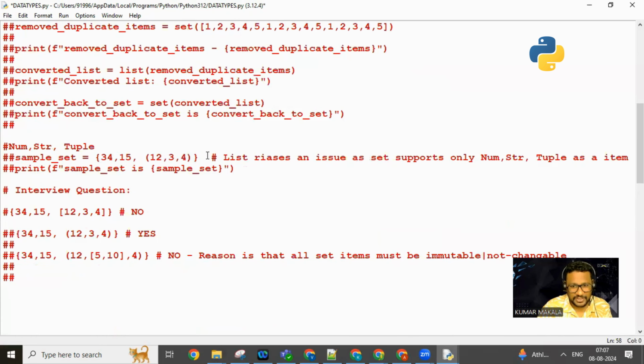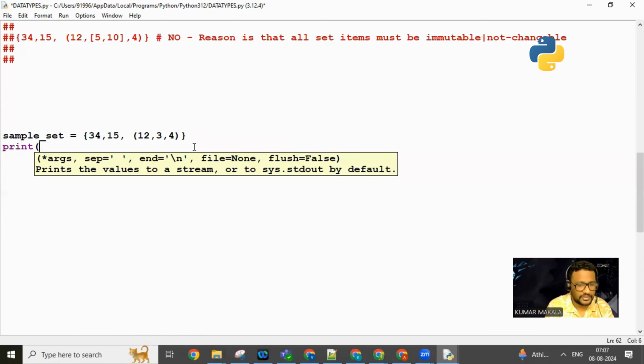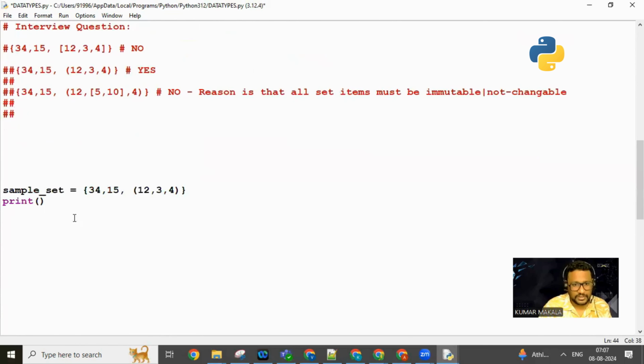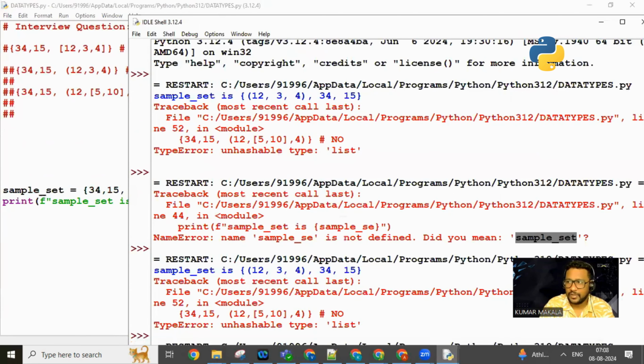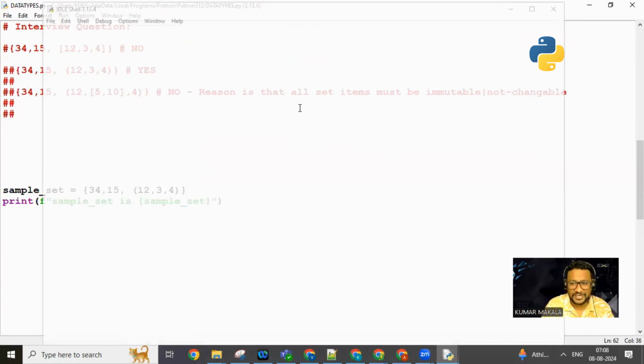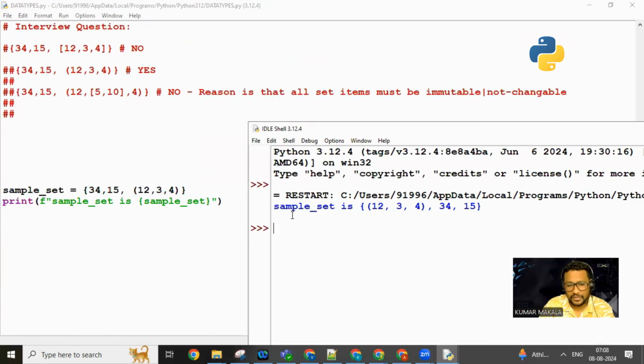Let me take a sample set here. When I say unordered, meaning we had a set here, and when I try printing it, anyway, I'm just printing it here. Let me execute it freshly so we have proper output.